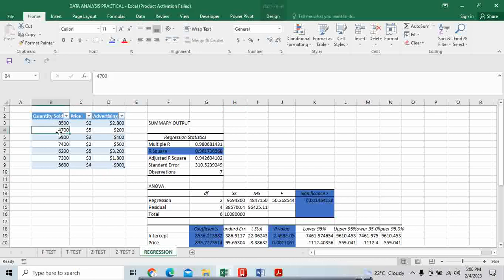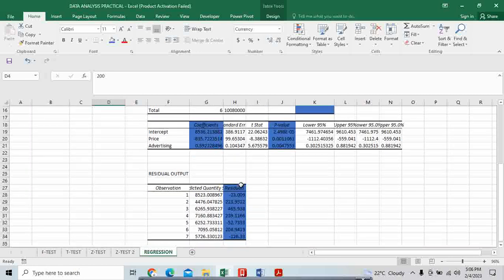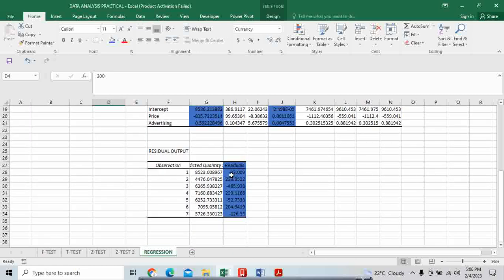On the second one here, you can see that we are about to sell 4,700, which is very small compared to the first value here. Then the price is a bit high, which is $5. And the amount that we are investing to advertise is small, it is 200, which means that we are not going to retain many customers. So that's the meaning of this. Once we have a negative, it means that our business or that product is doing well. If we're having a positive number like this one, it means that we are about to make a loss on that, or it is not going to retain many customers.